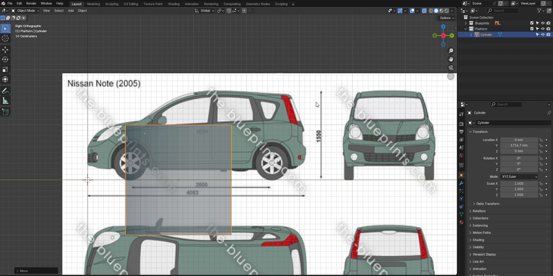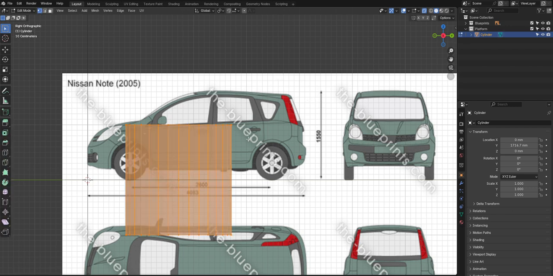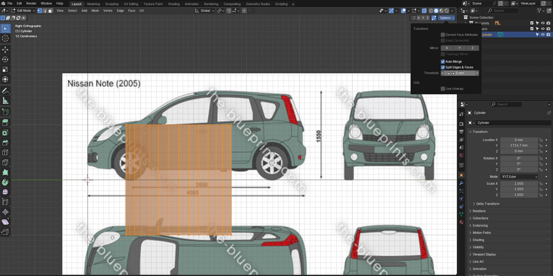Then we're going to go into edit mode. Hit Tab, and of course we're in edit mode. In edit mode, I like to turn on the auto merge vertices feature, and then split edges. For the threshold, I think we can make it bigger, so let's work with 2 millimeters. For the mirror, let's enable symmetry on the X-axis. I think we can work with that, and there's no need to select which axis should be working for that.